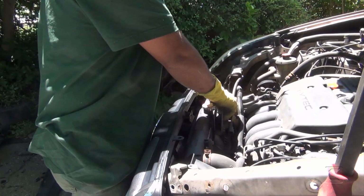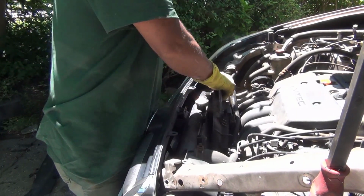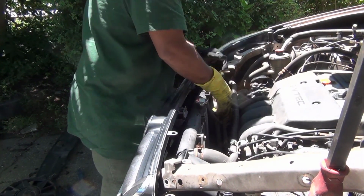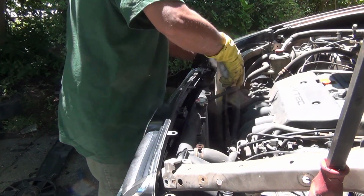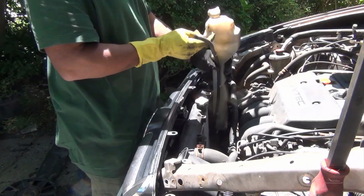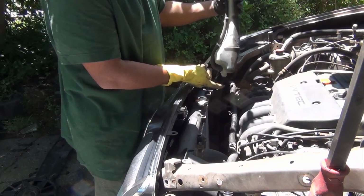Okay, I believe now I'm ready to pull the radiator out, the fan out. I keep saying radiator. This is not the radiator. This is the fan. Here. This is the kind of hold it aside. This goes inside a hole there. Once you take this bolt off here, which goes here, all you do is pull it out here.